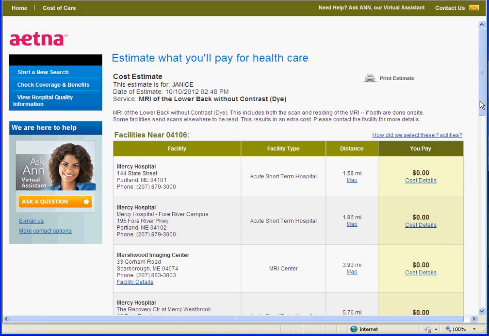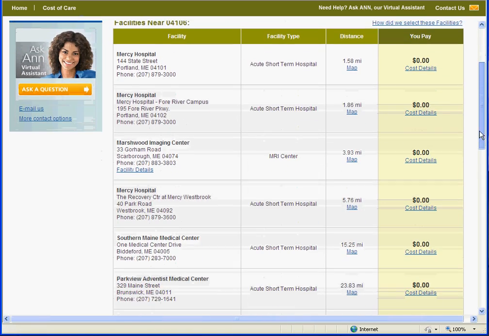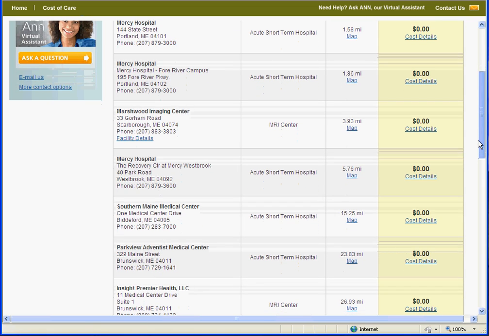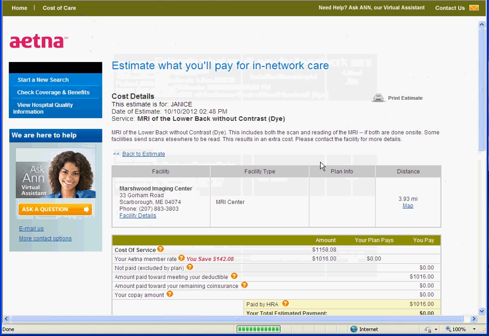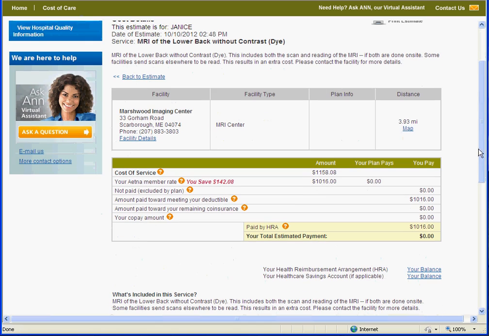So I'm going to look at a couple other facilities, and I'm going to look at some non-hospital facilities because oftentimes they have better negotiated rates for our members. So let's look at Marshwood Imaging Center. And as you can see, the Aetna member rate is lower here. It's $1,016, so it's gone down a little bit.